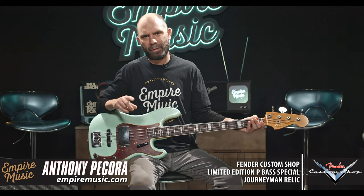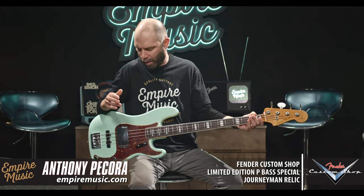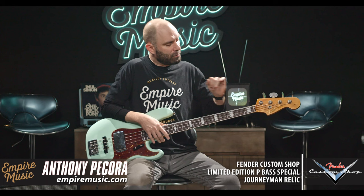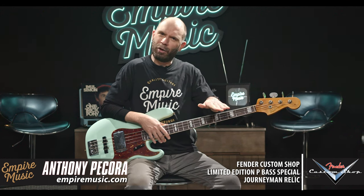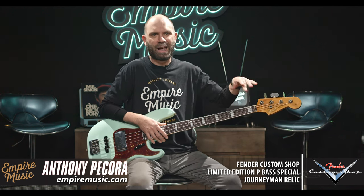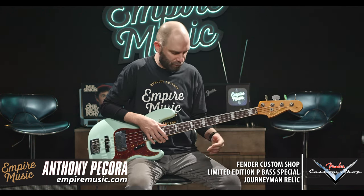We get asked a ton for this build, but it's not something that's easily obtainable out of the Fender Custom Shop. So this is a limited edition Precision Bass Special, or P-Bass Special. It's an exclusive finish for us, which is Surf Green, which is not an exclusive color to us, but in this model it is. We also went a little against the grain with the natural headstock on there, not the matching one. The normal run of these is a matching headcap. We chose to do that a little bit differently, so we got the hybrid here, which is really cool.